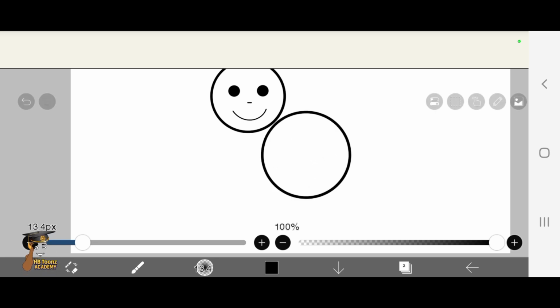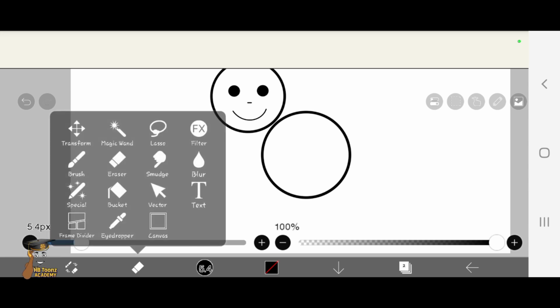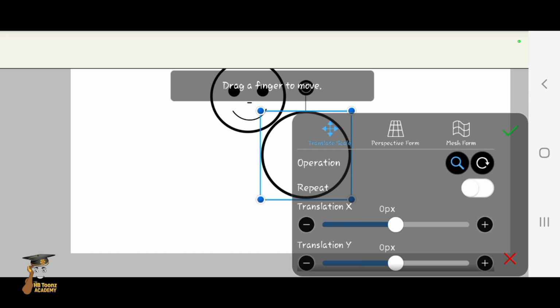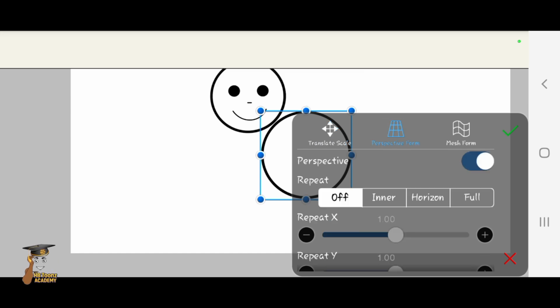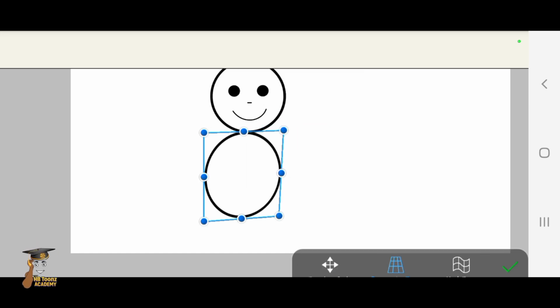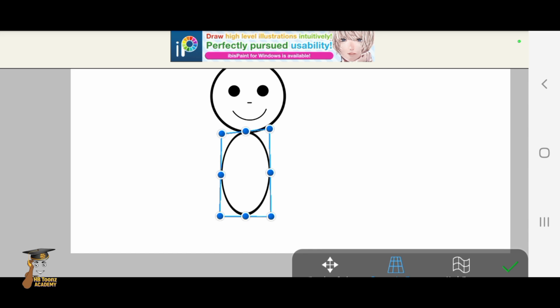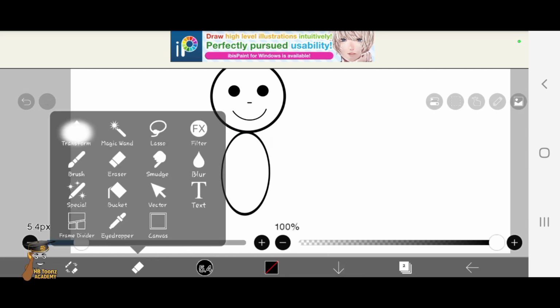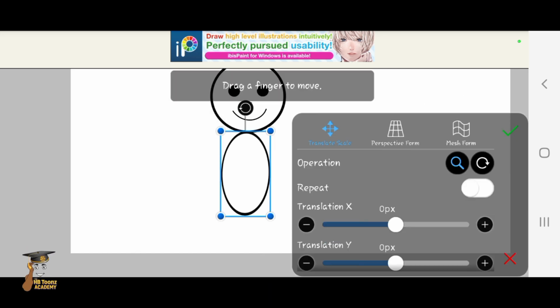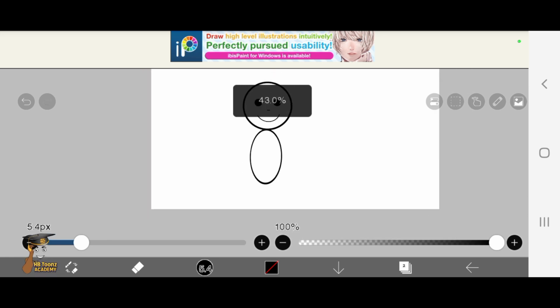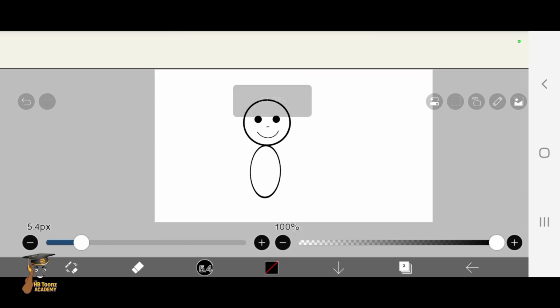I think this is okay. Let's manipulate this to give us the body we want. How are you seeing this? Great, right? So we have our character's body.